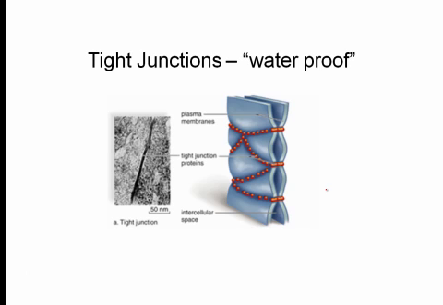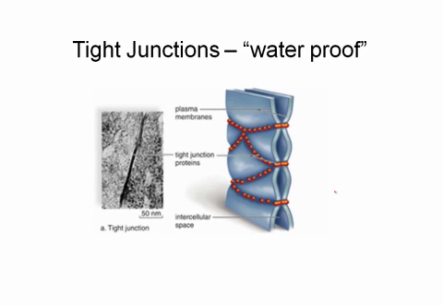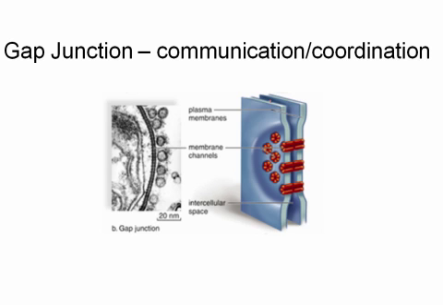There are some others that are called tight junctions. These form a waterproof seal between epithelial cells. So in areas such as the urinary bladder, where we need a waterproof surface, we have tight junctions. And one other is called a gap junction. A gap junction consists of protein channels that span the plasma membrane, and they are butted right up against similar channels in a neighboring cell. And so this is going to allow molecules and ions to pass from one cell into another, and so these cells can communicate and respond in a coordinated fashion.